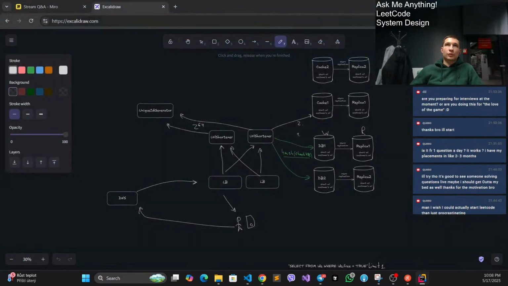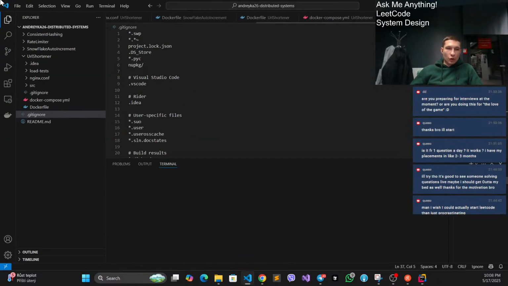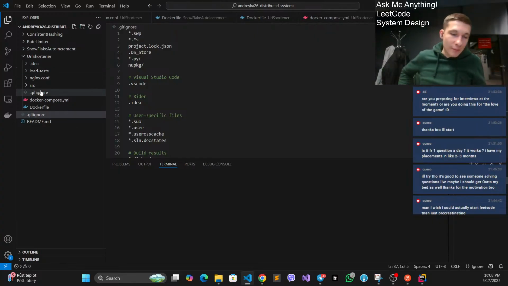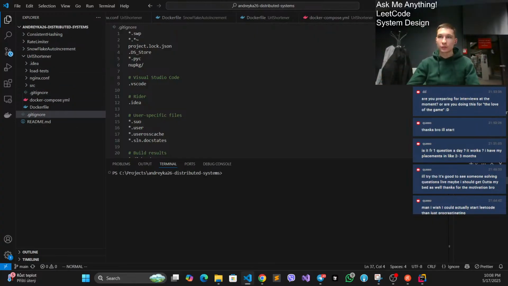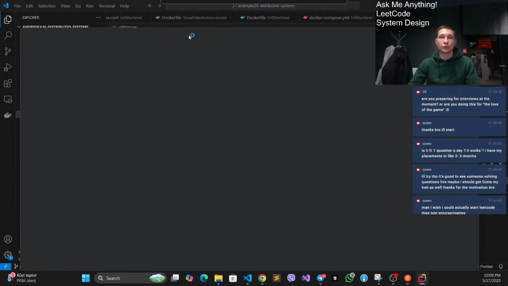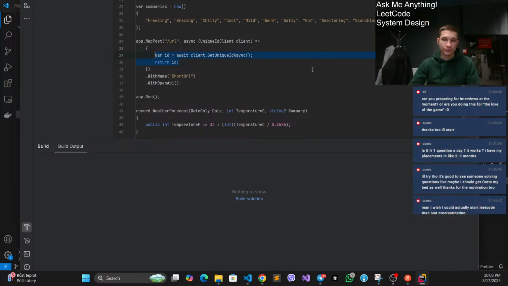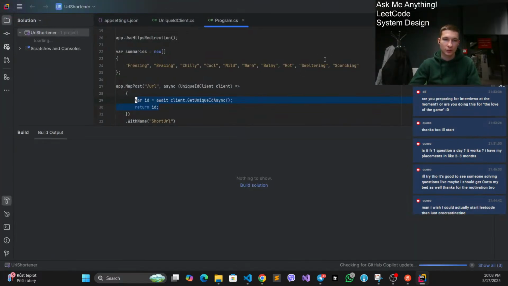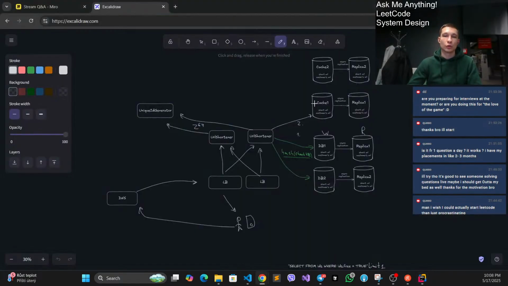Good. Last time I think we set up everything in Docker. Let me recall what we were doing.